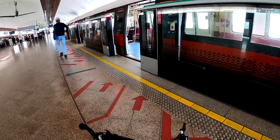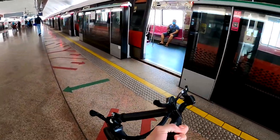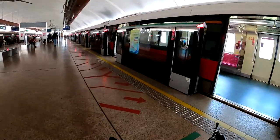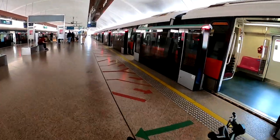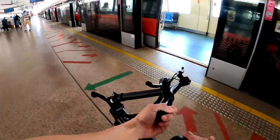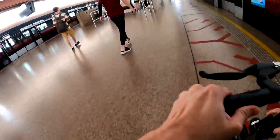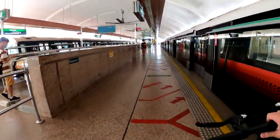So I'm gonna show you a demonstration of when the handlebar is folded. The handlebar would be slanted to the right side. So it is possible to do this, but it's quite difficult to navigate. It looks very clumsy also. Okay, not sure if you guys are able to see this. What I'm doing is not the best looking, so I'm just gonna hold it back and push it this way. It's easier and faster also.